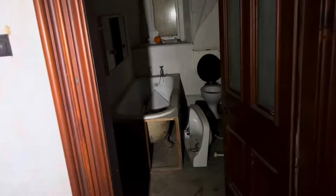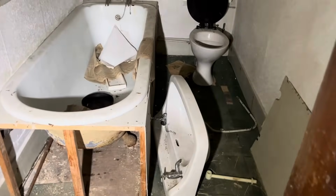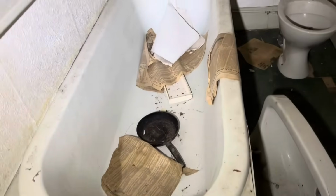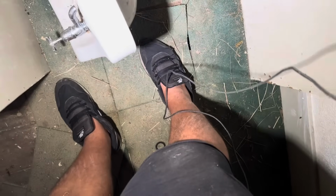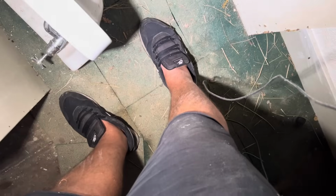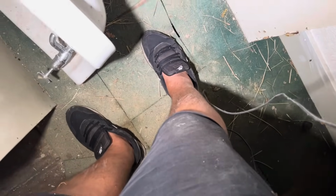See, there's a bath and a toilet downstairs as well. Oh Lord, look at this floor. That surprises me. There's a bath, oh God. A bathroom downstairs with a frying pan in it. Wait up, hey up. Oh my God, oh my God, oh my God. I'm sorry that I've got a wire attached to me, but it's because I'm going to go out of charge otherwise. I just almost went through that floor.